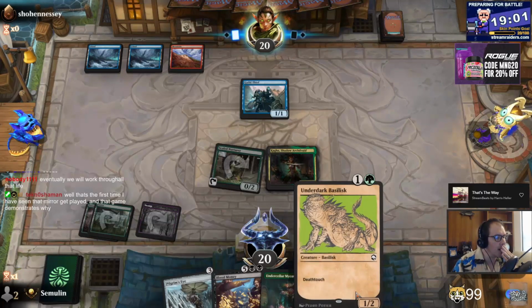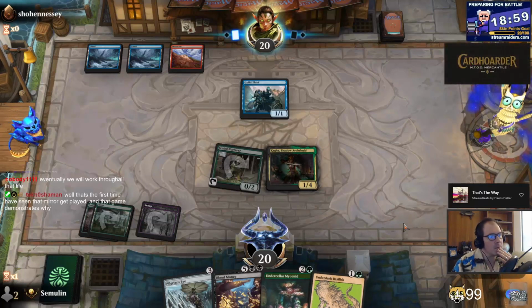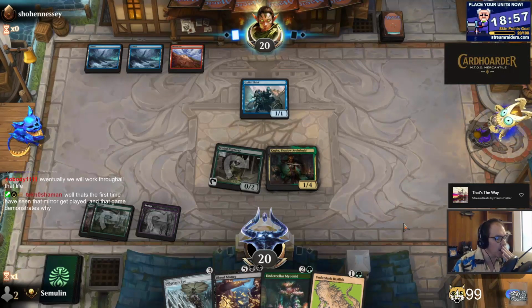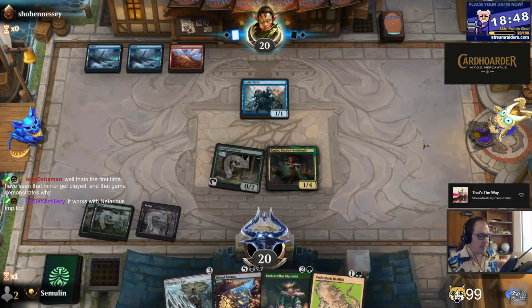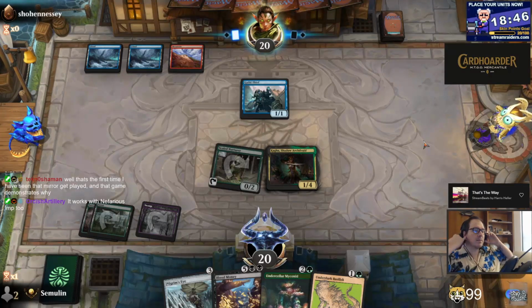Can do Pilgrim's Eye into Basilisk next turn, and I think be pretty happy. And there's not a lot of spells that will straight up kill this. There's the Path Narcolepsy variant. What is it? Charmed Sleep? I think that gets me.